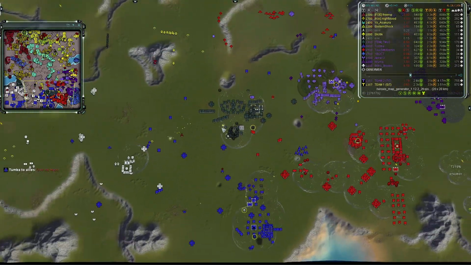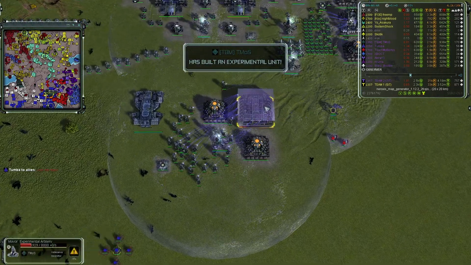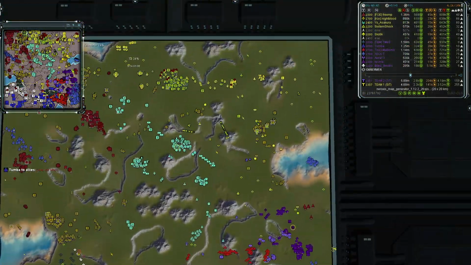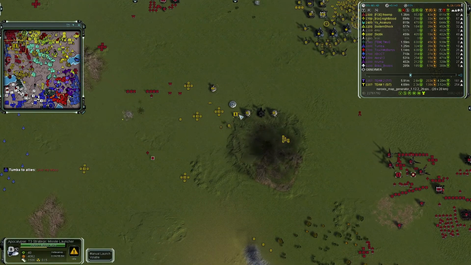They're producing a Fat Boy, because why not have some defenses in that regard? He's just going to go, okay, we're done. Going right back to the end. Okay, building the Mavor again. Still the nuke is online.